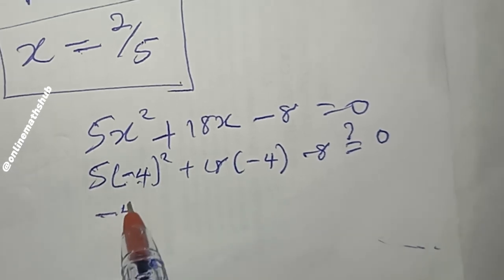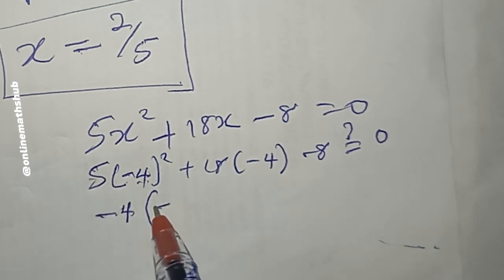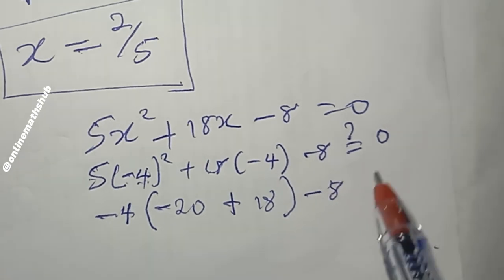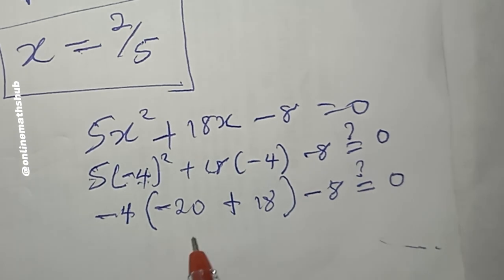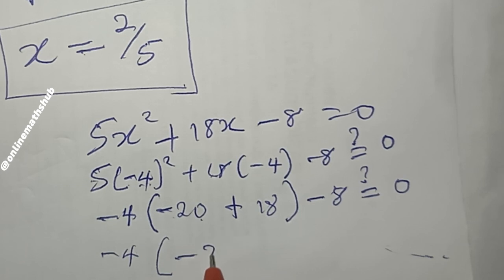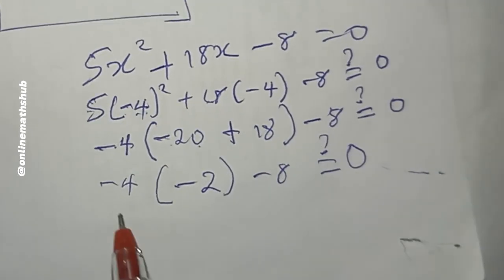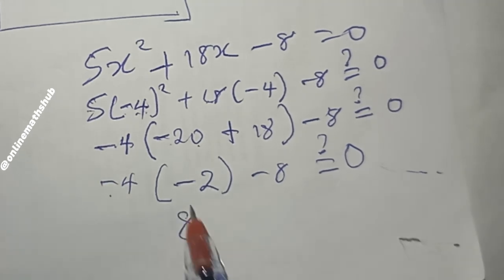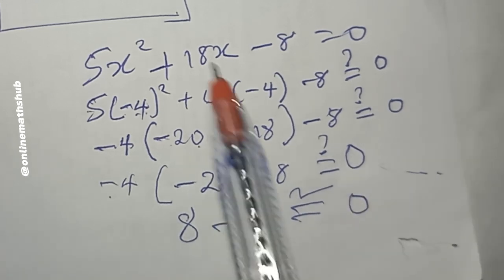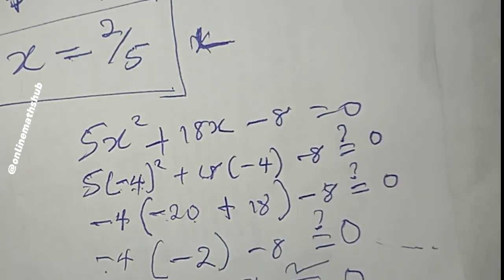So you can see the minus 4 is common right here, so I can just factorize it, and then 1 is remaining here. So if I multiply that with this, I have minus 20, and then plus 18 will remain over here, minus 8. We want to find out whether this is going to give us equal to 0. So if I evaluate what is in the bracket, minus 20 plus 18 here is minus 2. Okay, minus 8 is equal to, we want to find out whether it's equal to 0. So obviously you can see here minus 4 times minus 2 here is 8, and then minus 8 here, and of course you can see that this is equal to 0. You can actually go ahead and also check for the second value, right, and you will also see that it does satisfy the equation.